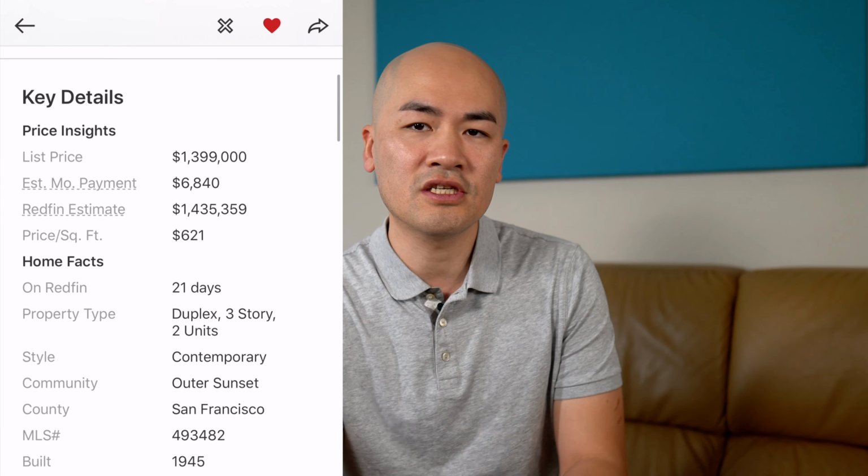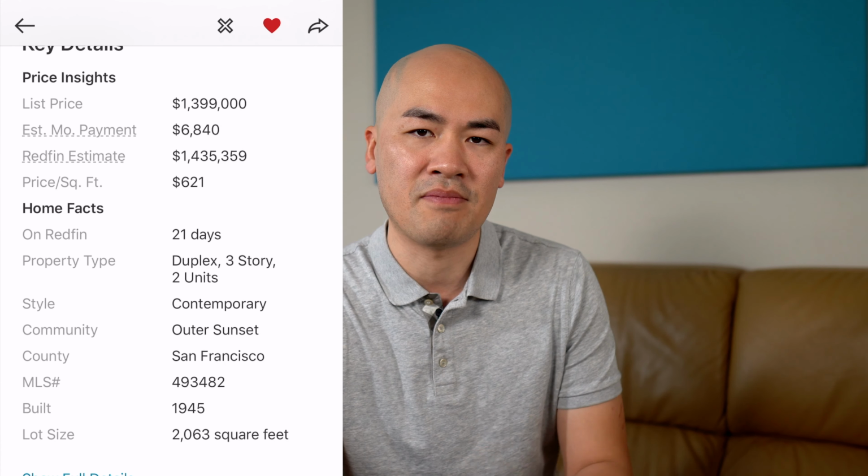Start with the one on top, okay? Check out the price, the beds, bath, square footage. Just keep these things in mind for now. And then under the key details, it's good to know the rough estimated monthly payment. That's the default calculations that Redfin does for mortgage, property tax, insurance. Just keep this in mind for now, but you're gonna wanna know the exact specifics if you're ever gonna start putting in offers.